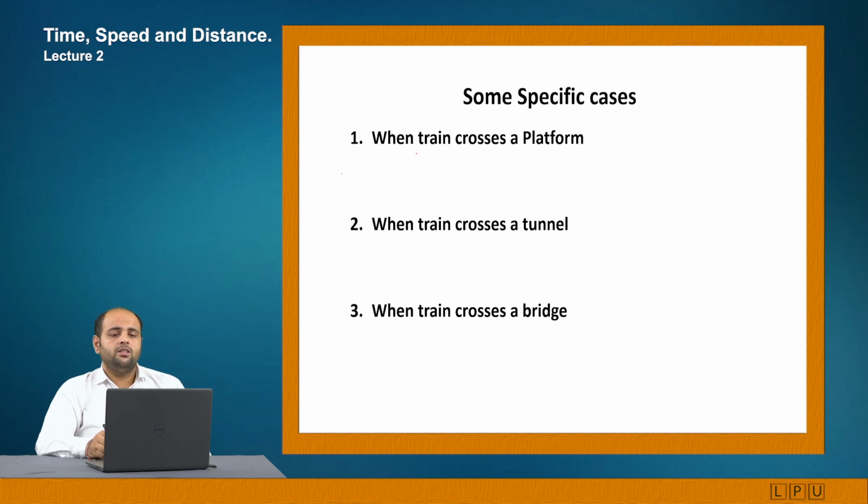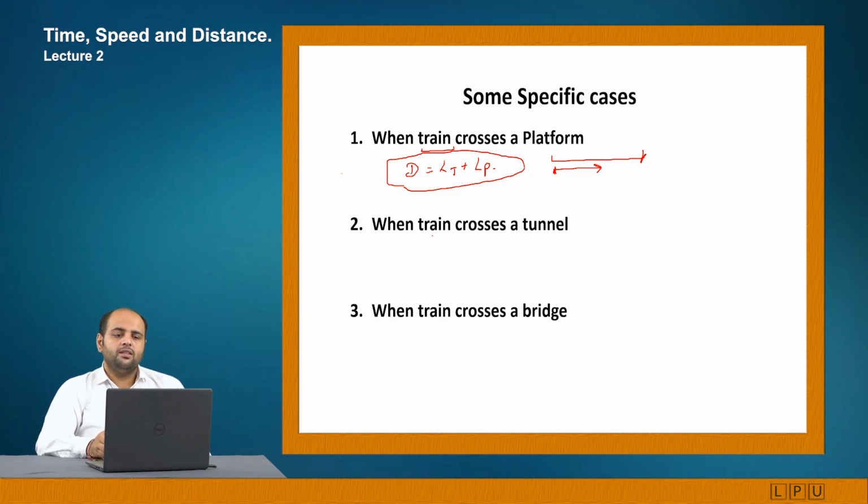Now, first of all, what is when a train crosses a platform? What is the meaning of that? If I am saying that this is a platform and this is the train, whenever you say the train crosses the platform, when the engine crosses the platform or the last wagon crosses the platform, that means when this last wagon covers this end of the platform, then we can say the train crosses the platform. So in these cases, the main thing is the distance. So distance here will be the length of train plus length of platform. Rest all will remain same. The formula is speed is equal to distance upon time.